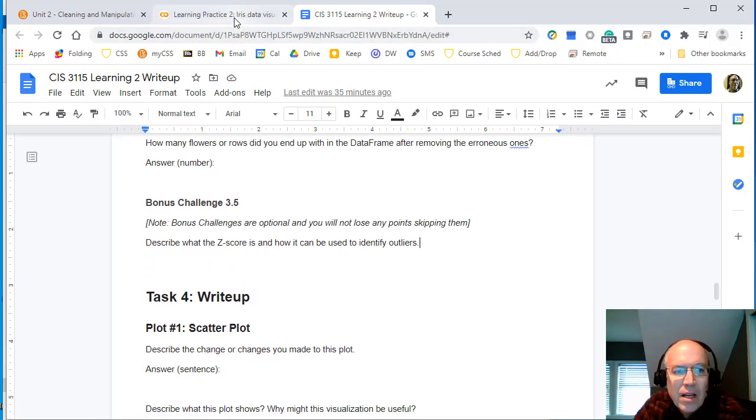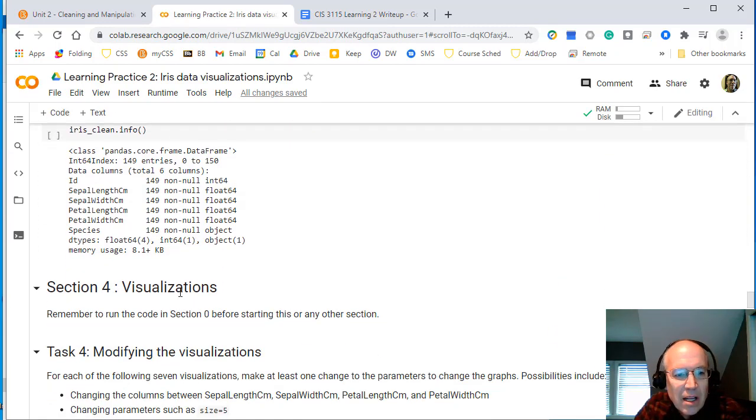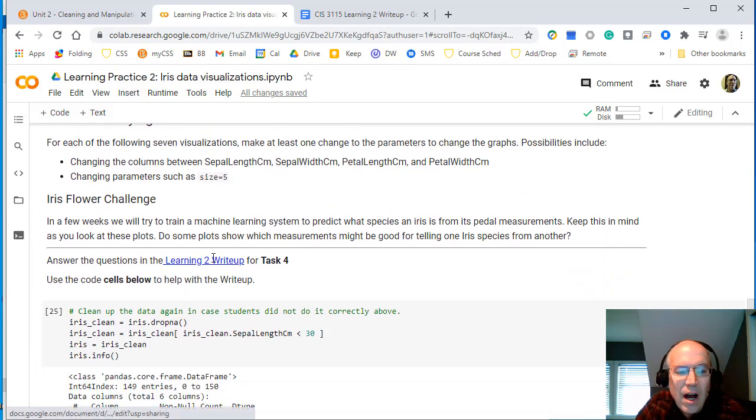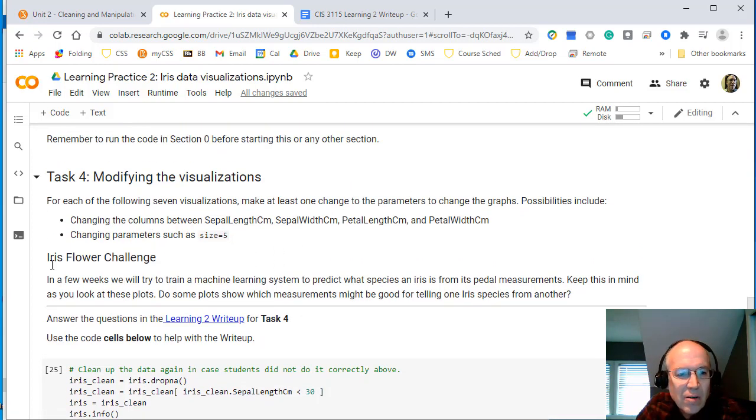So then we're going to get into visualization. Once we get our data cleaned up, which is a standard process in all machine learning things, is to first clean up your data. It also helps to understand our data and how it works. So we're going to look at some visualization techniques here. Something to keep in mind is that in a later assignment, and in fact what's commonly done with this iris data, is an iris flower challenge, where looking at the data, can you predict what species these flowers are from.